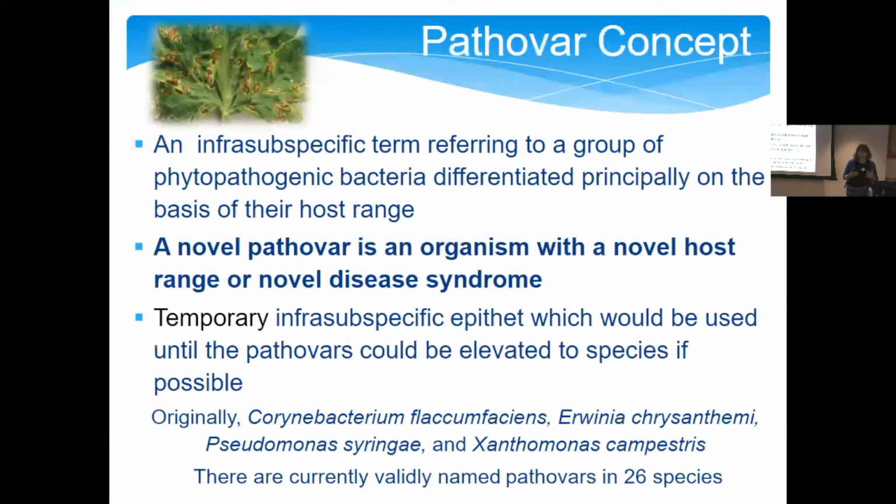Okay, so this concept of pathovar, really a pathovar is designated as something that has a different host range or causes a different disease, but is within the same species, okay? Now, we didn't at this time know whether or not these things were actually the same species or different species, and this has caused a lot of confusion. Originally, there were pathovars for the 4 species that are listed here. Currently, we have pathovars for over 26 species, just to give you an idea.